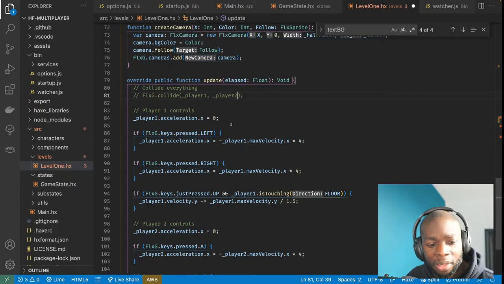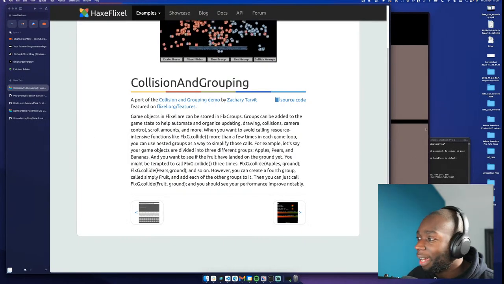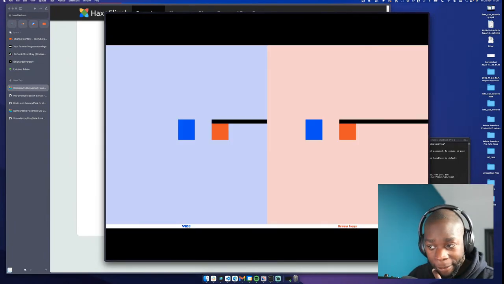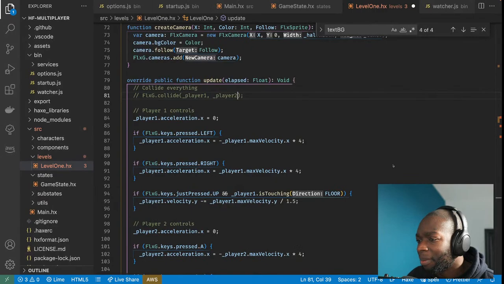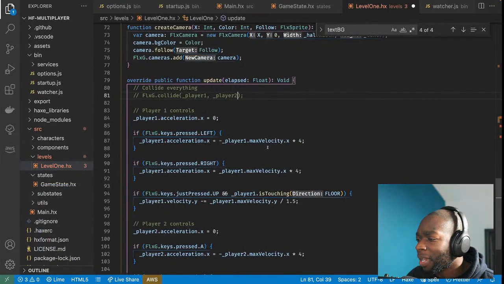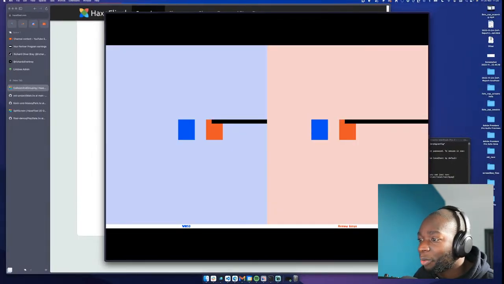How many times do you touch Hax? Well, I've touched it a lot, but I don't know if touch is the right word, but I've used it a lot, but I haven't used it recently, if that makes sense. I've been very rusty recently. So has that build finished? There was a time where I had a notification in my OS where it would tell me when HaxeFlixel build is finished, and I don't have that anymore.